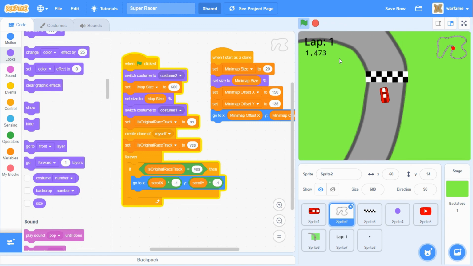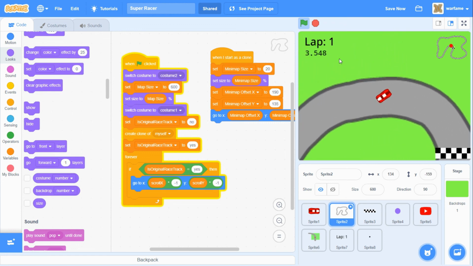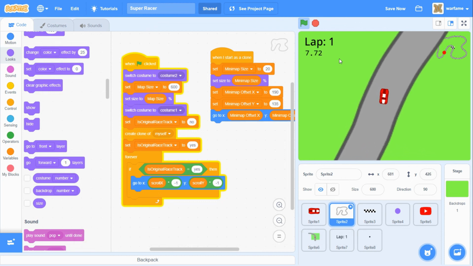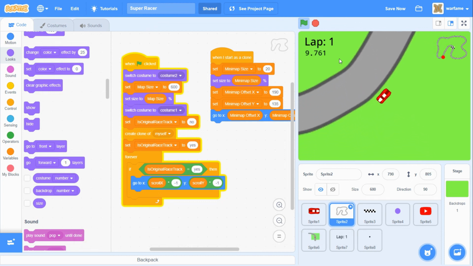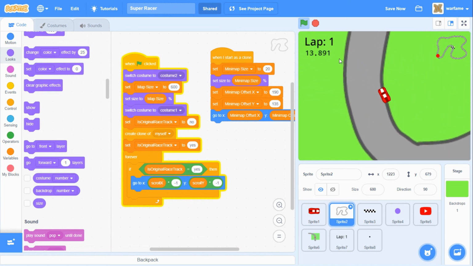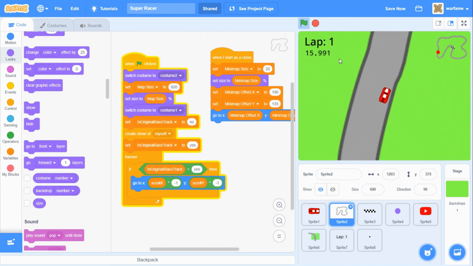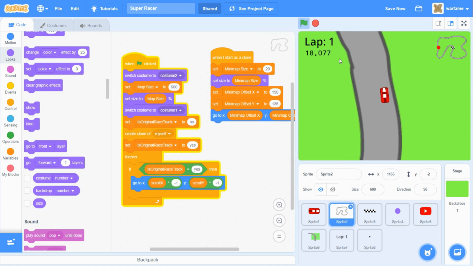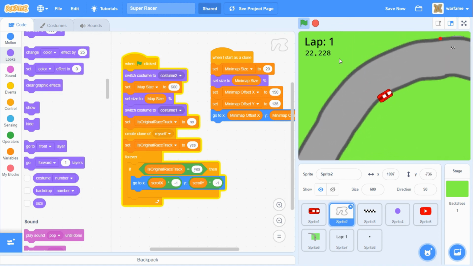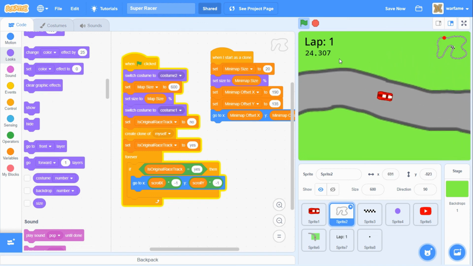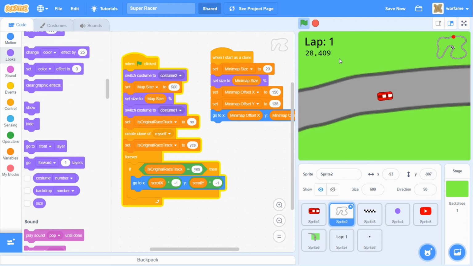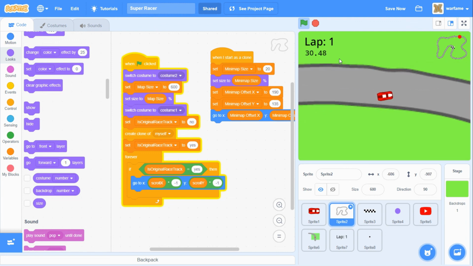Okay, so the layering isn't working as how I wanted it to be, but at least I got the minimap working. So as you can see, there is our accurate minimap on the top right corner of the game screen. Even though the layering is sort of wacky, it's still working. So let me first complete a lap around the track to see how it works. Of course, the real track should be behind all of that minimap stuff.